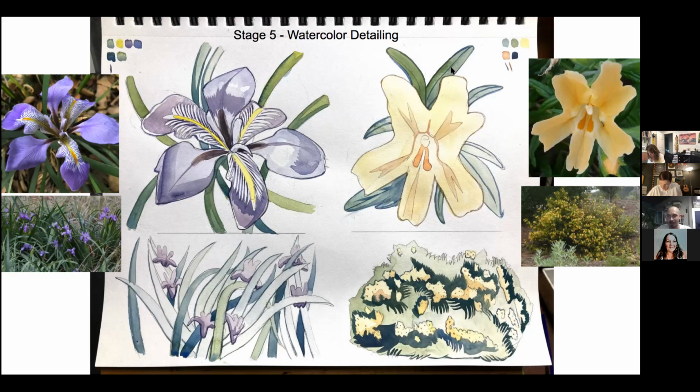What I would say technically is that with the iris on the left-hand side, I am using a dark blue in order to push the flower forward a little bit. And on the monkey flower, I'm putting a sort of dark, warm color. You can see that I'm using kind of a neutral orange or a neutral red in order to push that flower forward and to differentiate it from the leaves behind, which are outlined in blue.